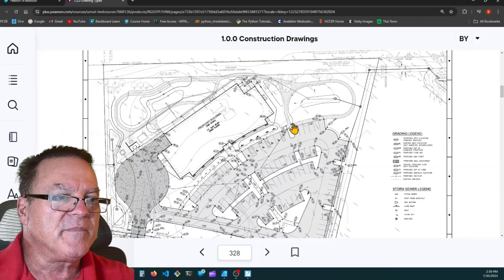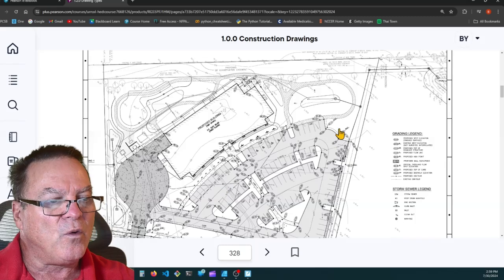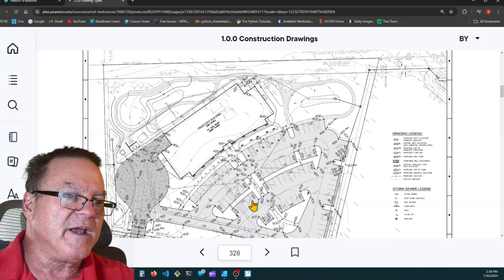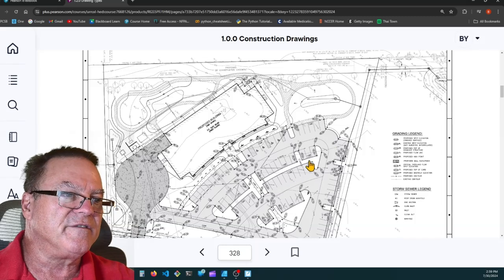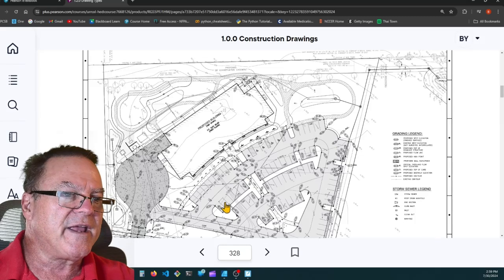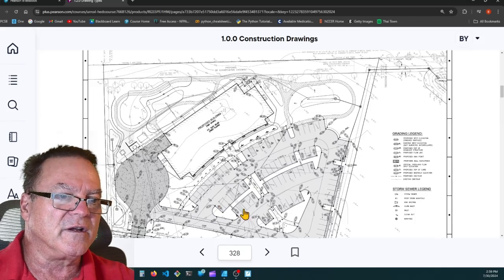before grading because you're going to want your parking lot to all be on the same level or stair-stepped. So you want people to be able to park on a relatively flat surface. You don't want them parking uphill or downhill. So I can't imagine that they'd leave the parking lot with elevations like this.